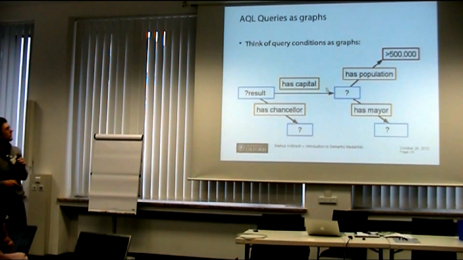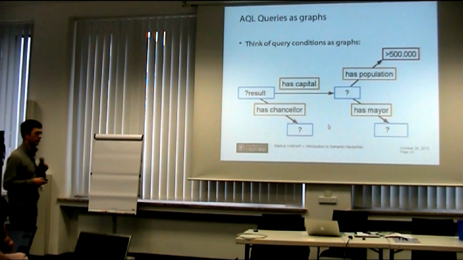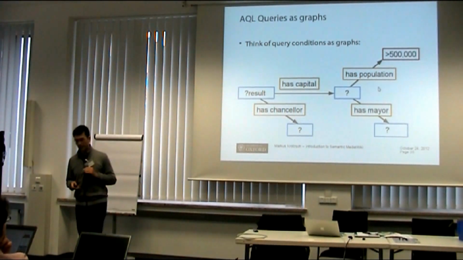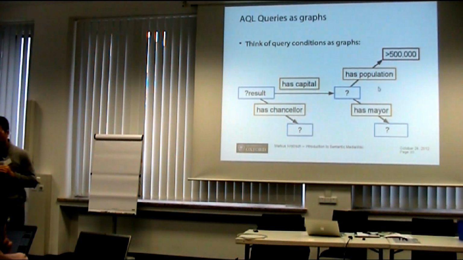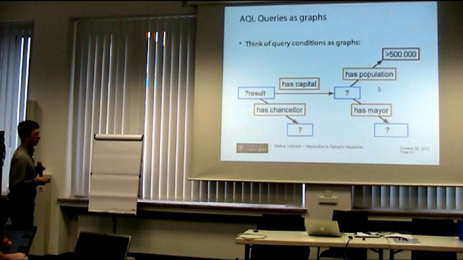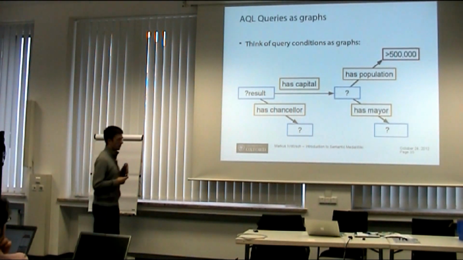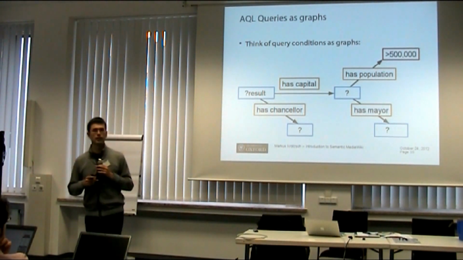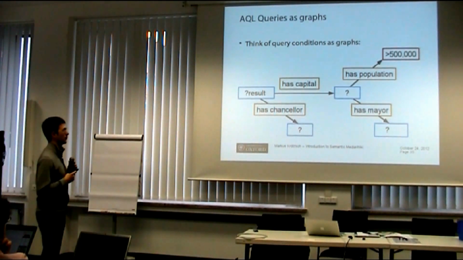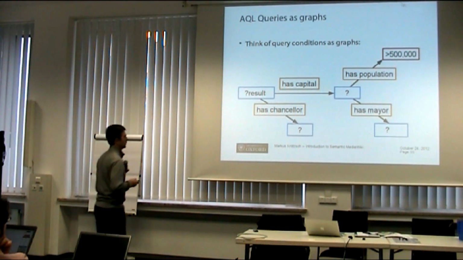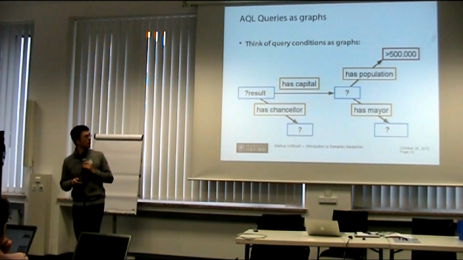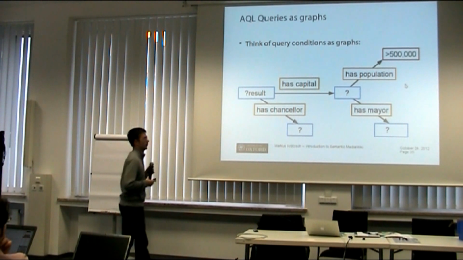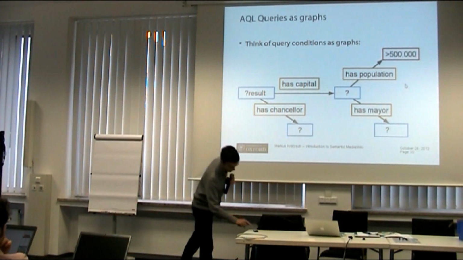An important thing here is this is always going to be a tree. Whatever you do in Semantic MediaWiki, you cannot specify anything that is not a tree here. So you cannot ask for people who died in the same city that they were born in. You cannot ask for people whose parents are married to each other. Everything where there's a cycle involved or other kinds of loops is not possible. But nobody has complained about it so far, so I suppose it's not an issue. But this is an implicit restriction that just comes about by using this query syntax that we have. I think few people really realize that.